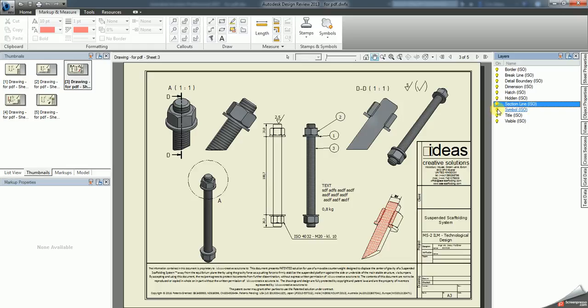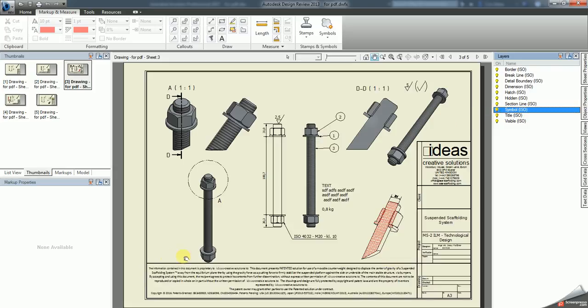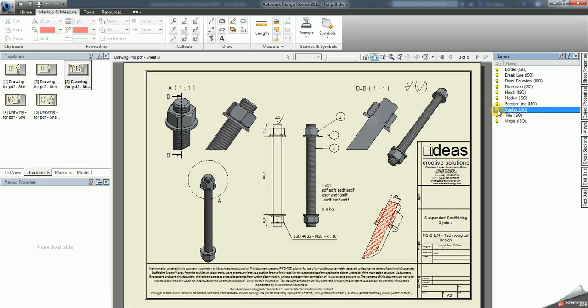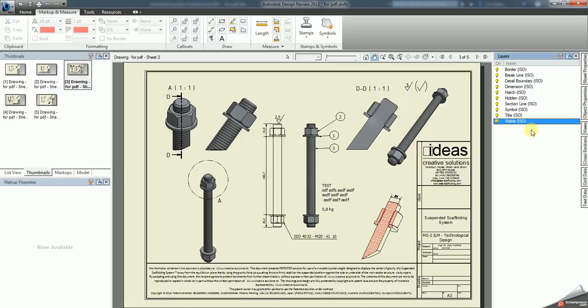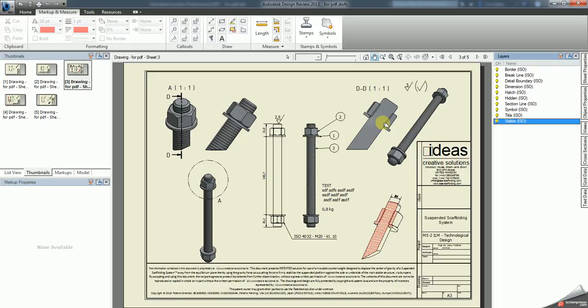Section line, okay, symbol. And symbol hides shading of this view, hides symbols, plus it hides part of the title block. This text here on the bottom of the page, this whole thing is part of the title block. Why is symbol hiding this text, while this text is just the same as other texts in the title block? And then title hides everything but the text in the title block, and visible hides visible lines plus shading of some but not all views. So hiding shading is spread all over the layers of the file.